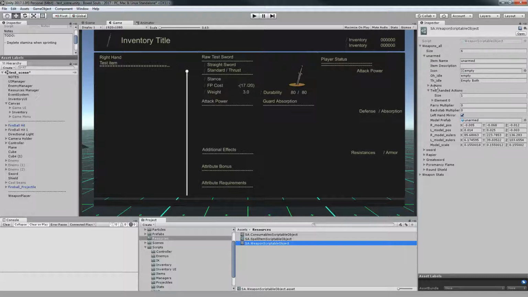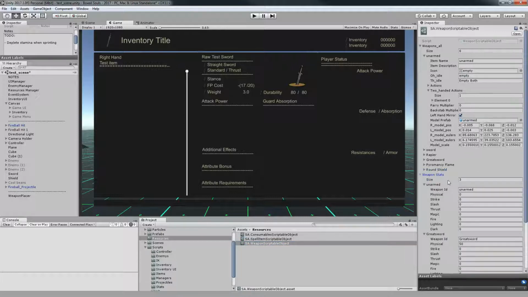And if I want to load any of the other stuff, that basically goes into the weapon stats. We're probably not going to need this.